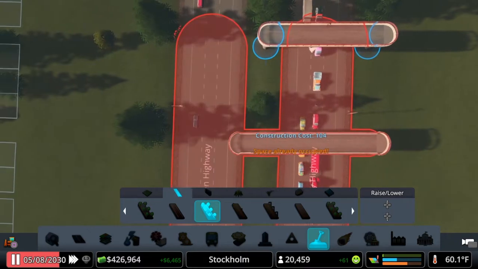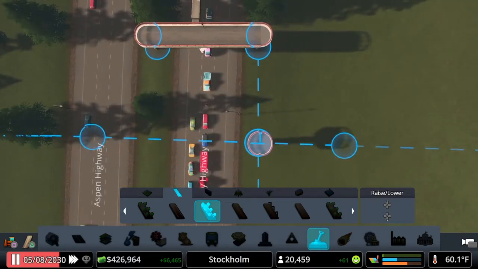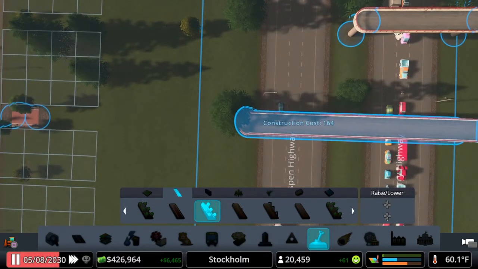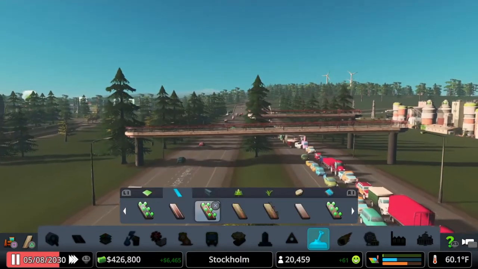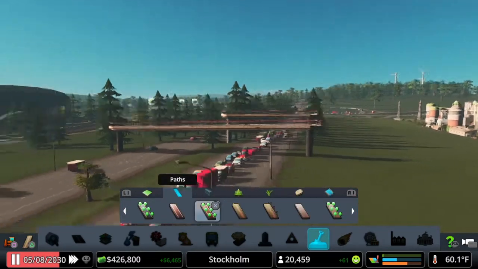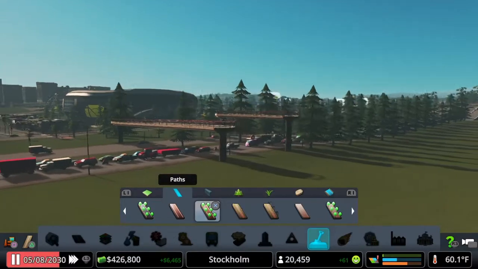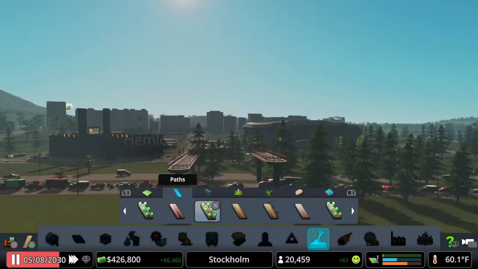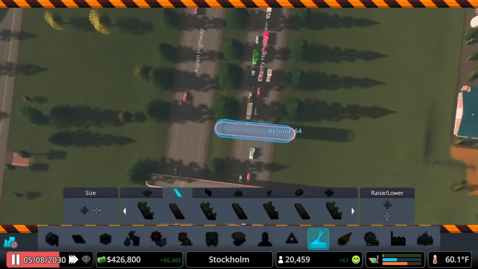If you go up 2, that's still not enough. It doesn't clear the road. But if you go up 3, that clears the road just enough. And if you zoom back down, you can see it's a lot lower. It looks a lot more natural. It's not so tall. It's only a click down, but it does look a little bit better.